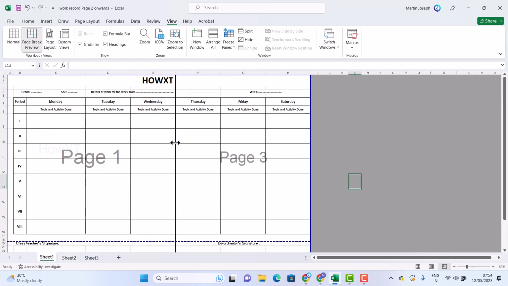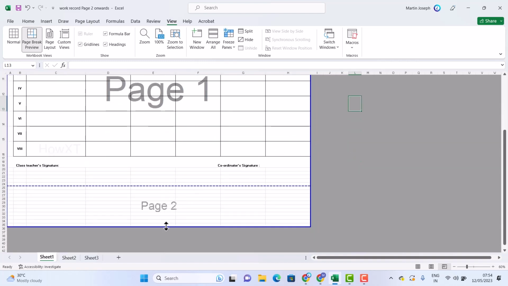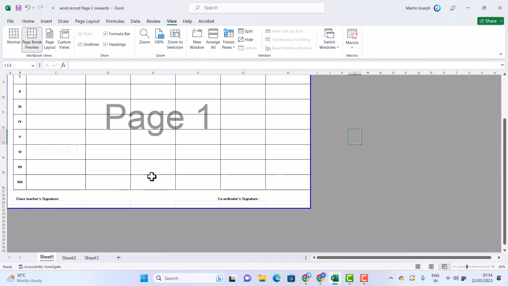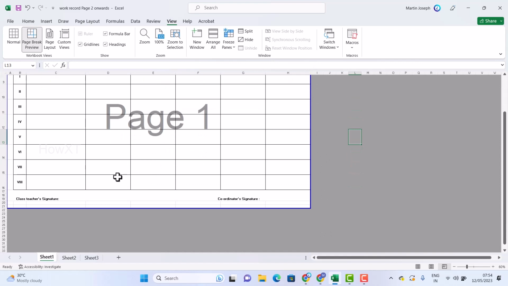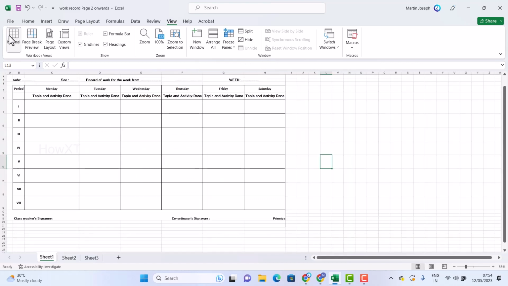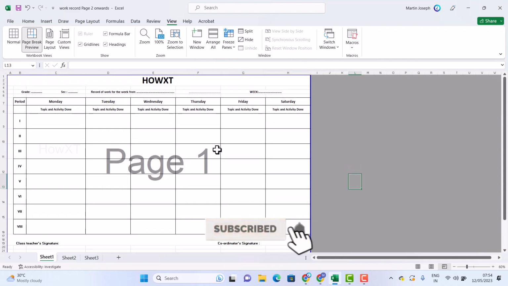What you have to do here is just drag the blue line to the top, and automatically it will move into one page, and the second page will be there. Just drag wherever you want, according to your need. Now the single page view will come here. So with normal, it will be normal view. This blue line is called the border line.